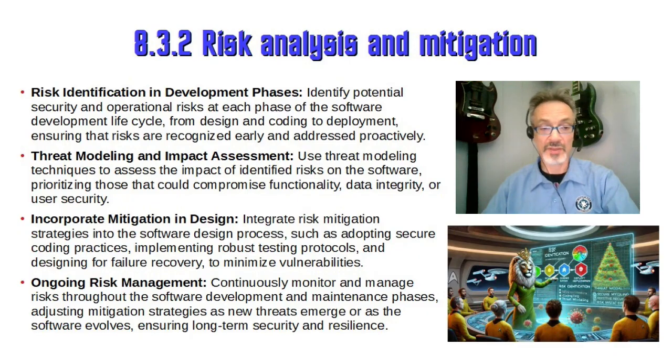Threat modeling and impact assessment. Use threat modeling techniques to help you understand and assess the impact of identified risks on your software. This means evaluating how potential threats could affect functionality, data integrity, or user security. For the CISSP exam, you should understand how to prioritize risks based on their potential impact.